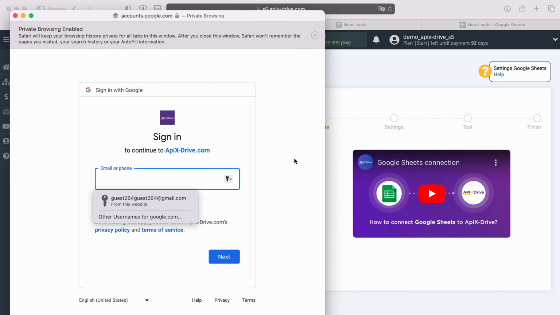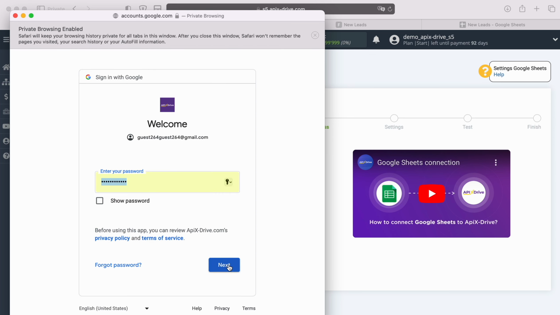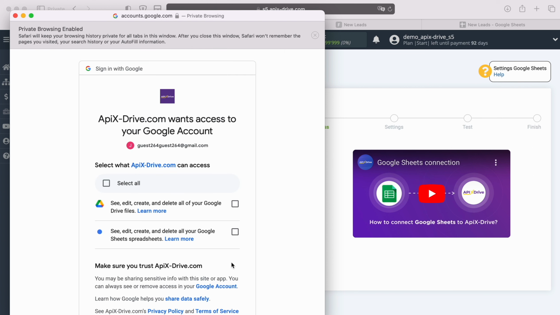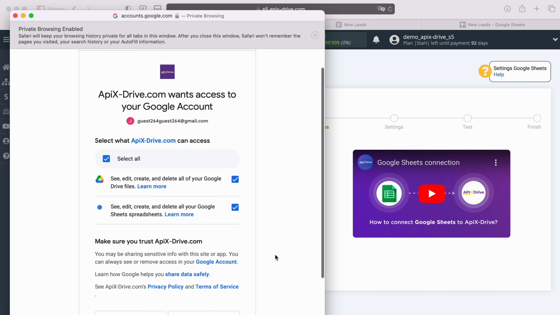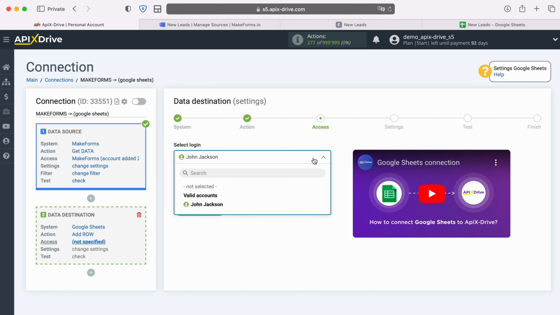In this window you need to specify the login and password of your Google account. Be sure to check all the boxes. When the connected login appears in the list of active accounts, select it and click Continue.